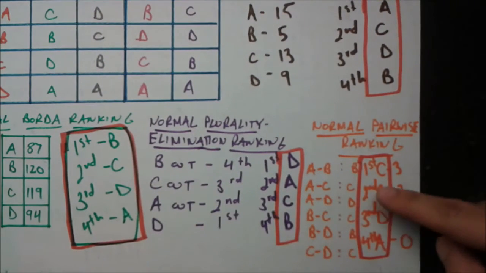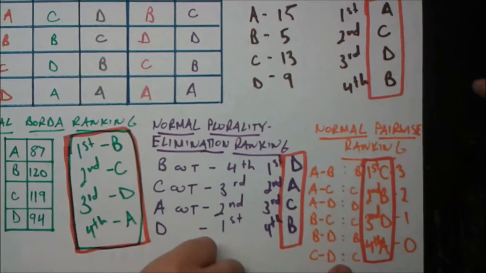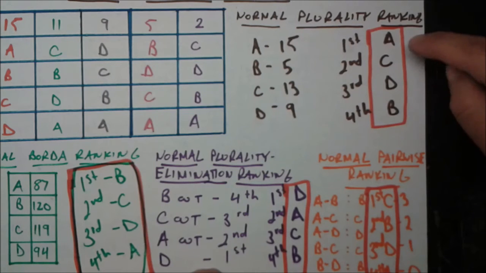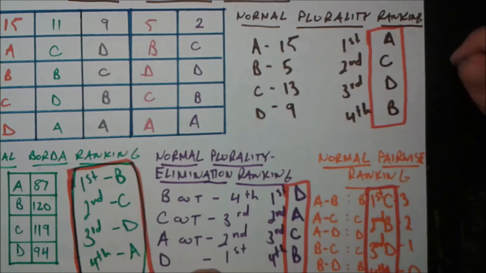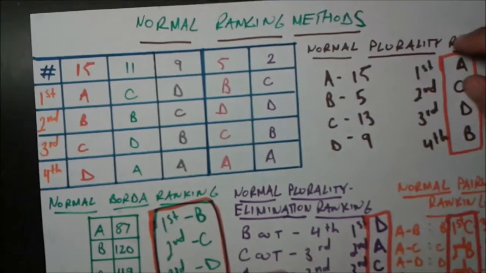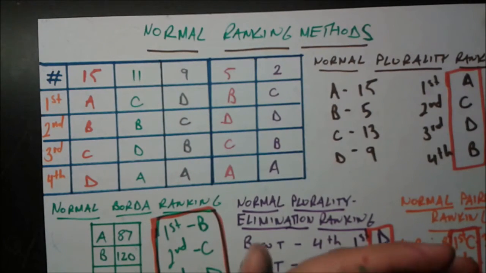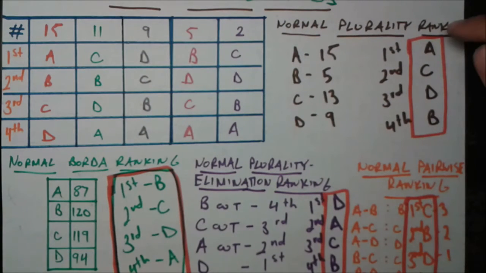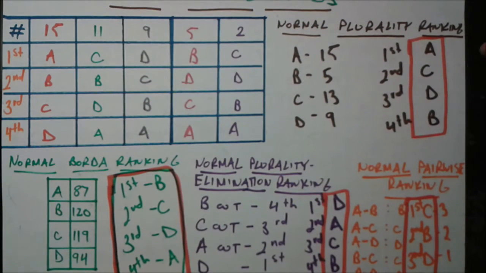So despite all the orders of these people being different, one big thing to see is that the very top winner, the first place person, is different in each case. Here it's A, here it's B, here it's D, and here it's C. So that's something about these methods. They're not always going to agree. They all have different ways of doing things, and that means you can find a very different winner and a very different list of first, second, third, and fourth in the end.